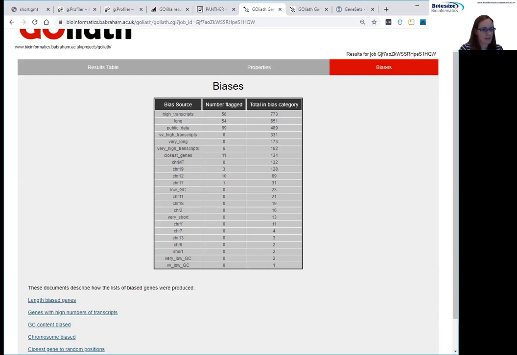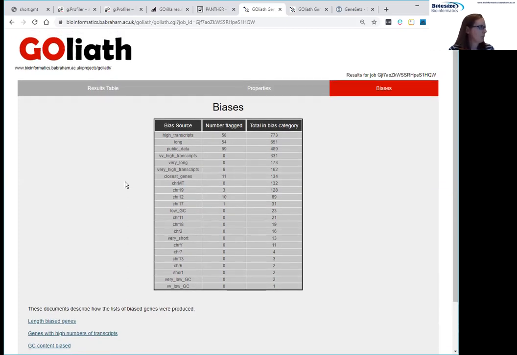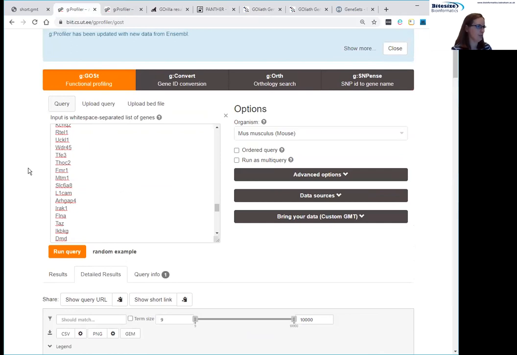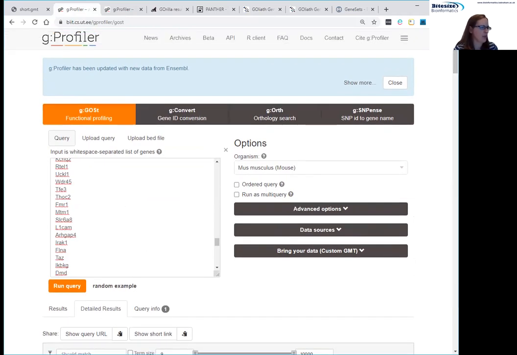So yeah, I think that's pretty much what I was going to cover. Packages, there's a question about packages performing GO enrichment analysis using R scripts for yeast. Don't know particularly for yeast. I know gProfiler does have, and they do provide an R interface and scripts, which we had used.